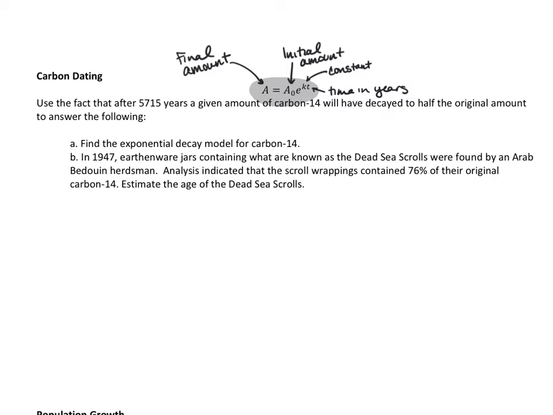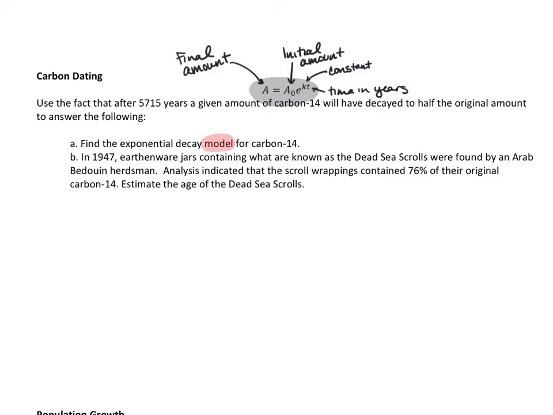So if they were looking at a bone, they'd be like, the constant of bone, we know this, is this, that, or the other. And then t is the time in years that it's been decaying. So we want to find the exponential decay model for carbon-14. When you're finding a model, that means you're writing an equation. So it wants you to fill in all of the variables besides A that you can. Should be having two variables left, A and t, because it's dependent on time. So let's fill in what we know.